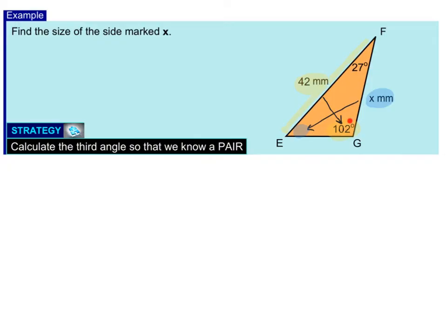Luckily, we've got a triangle with two of the angles in it already. So I actually just need to do a little bit of basic arithmetic to find this missing blue angle. So the angle FEG, the one I've got highlighted in blue there, is going to be 180 subtract the other two angles added together. So the angle FEG should be 51. I've got a nice decent sized diagram, so I'm actually going to write that 51 in.